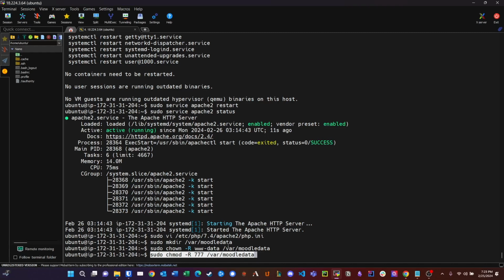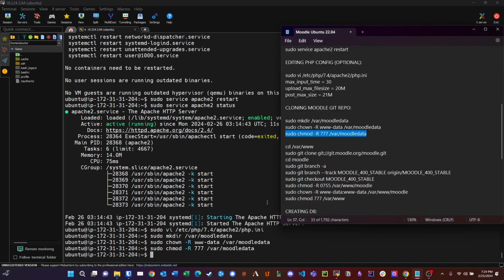So again, just a warning, this is probably highly insecure, but I want you to go back once you're done and modify the permissions to the correct ones. Right now I'm just using open permissions for the sake of speed so that we don't run into any roadblocks as we're installing. So that's done.